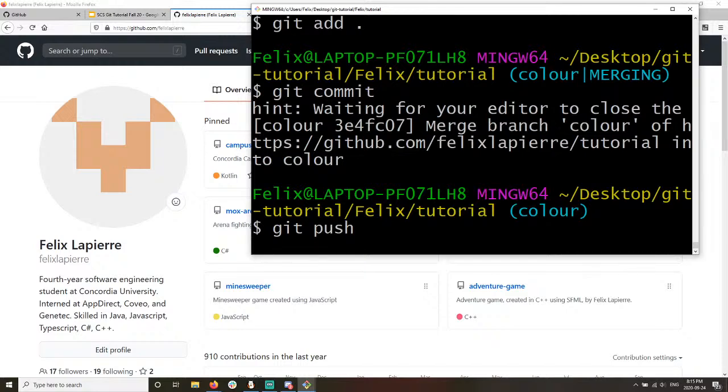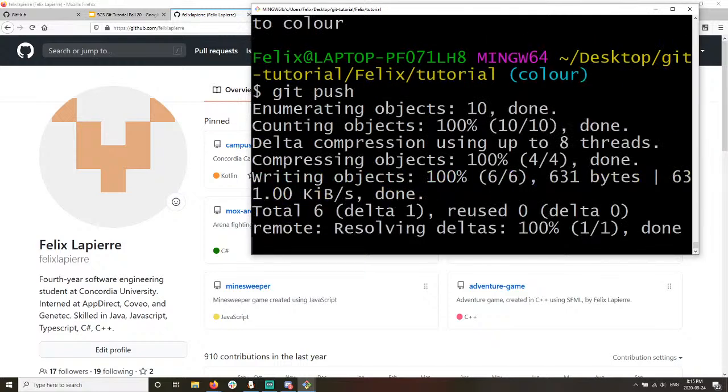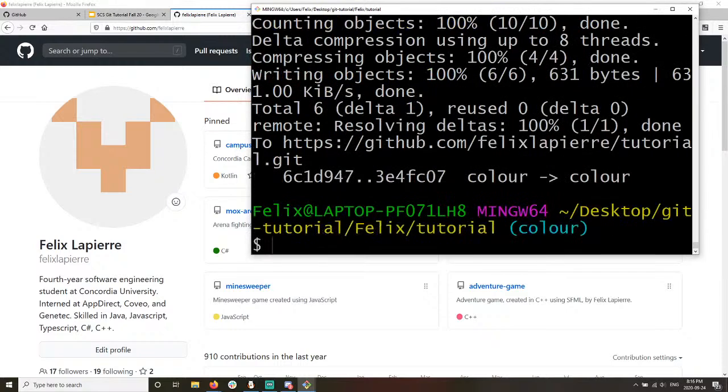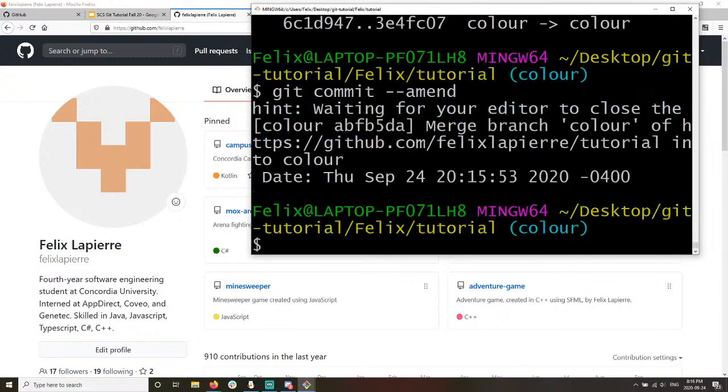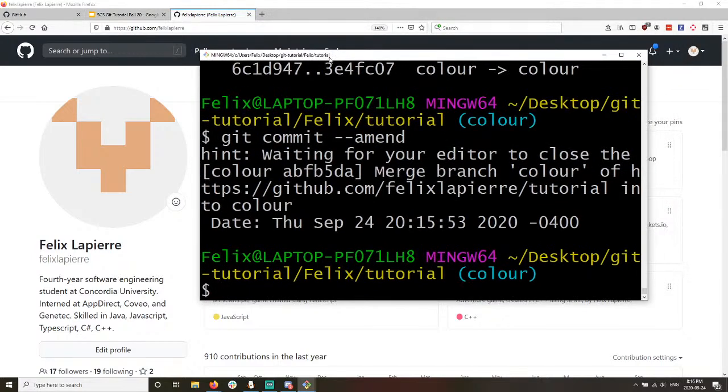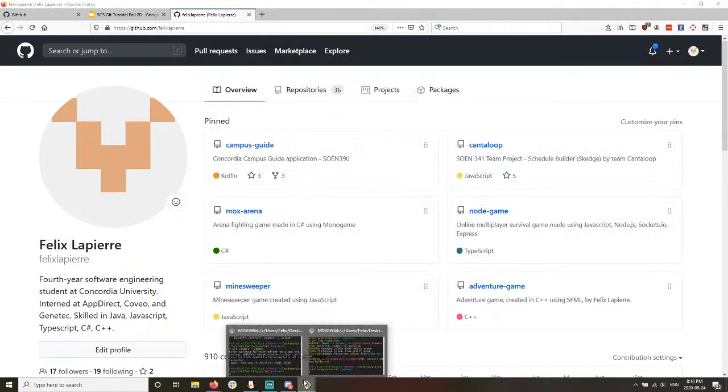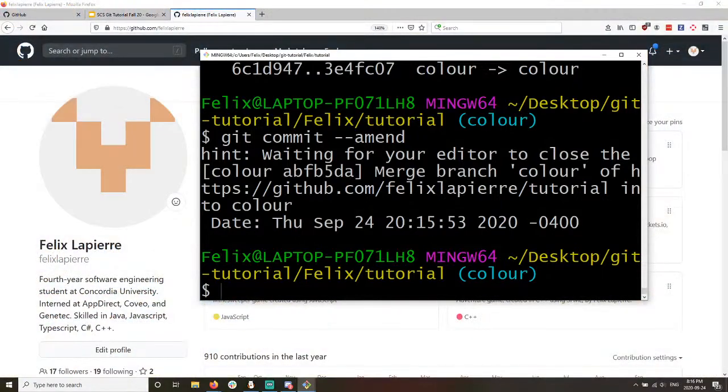git push. Okay. As soon as you've pushed, you can't amend your commit because it's already online and other people might grab it. If you do git commit --amend once it's online, I think you would have to force push to get it to go through. Basically, don't edit your commit messages after they're online. You might be able to do it and force push, but it's ugly. Git is set up so that it makes it intentionally hard to edit your history and delete the past.